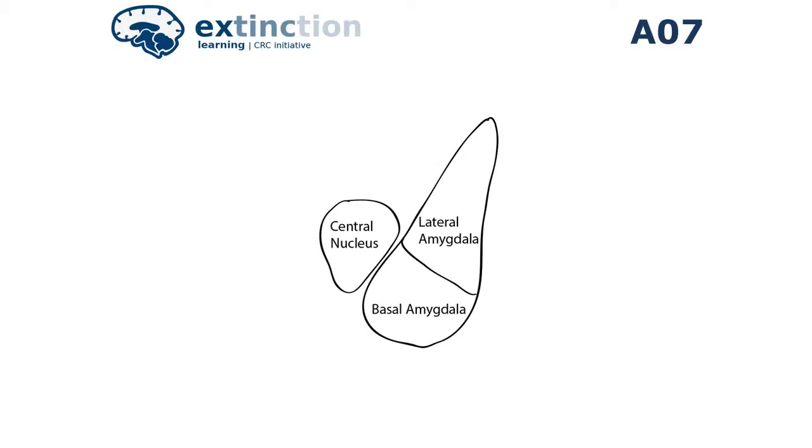Kata. We will concentrate on the influence of the serotonergic system on information processing in the amygdala, which plays an important role in storing emotional memory, such as fear memory and fear memory extinction. The amygdala consists of various nuclei and cell types. The relevant simplified main circuit consists of a basolateral and a central part.